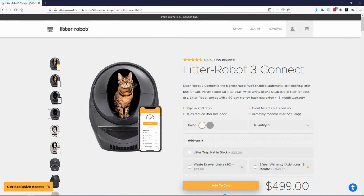The Litter Robot comes with an 18-month warranty, which can be extended up to 3 years and does have a 90-day return policy. Just keep in mind you do have to pay for the shipping to send it back.